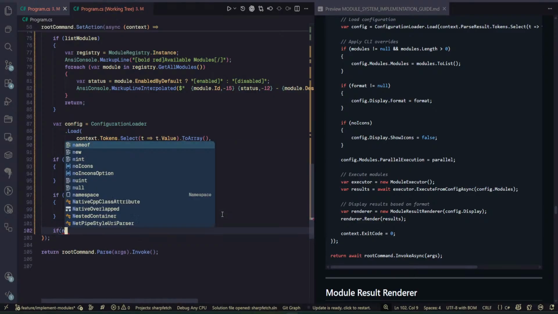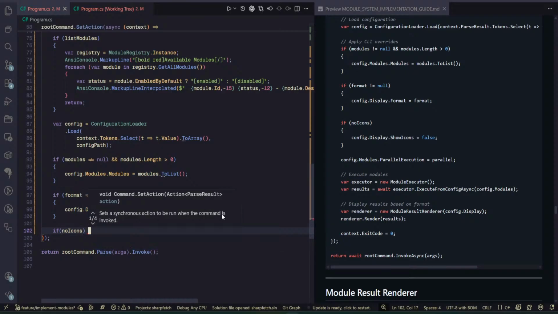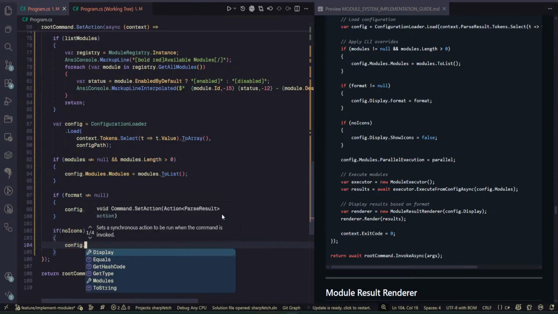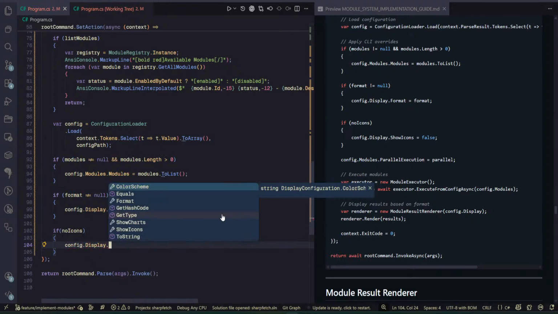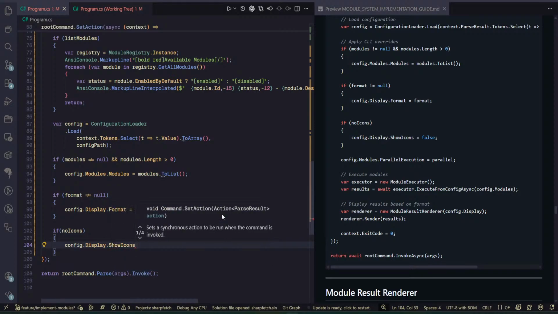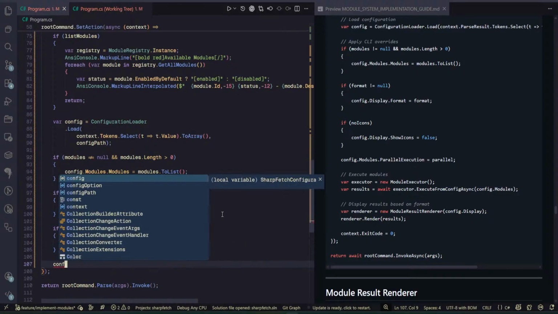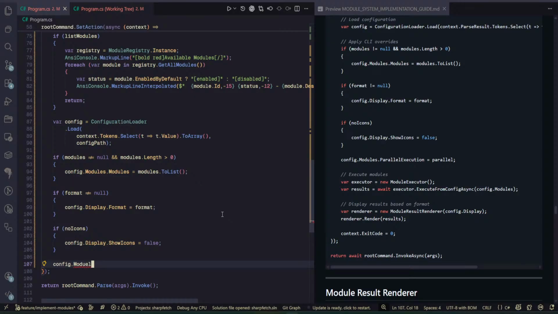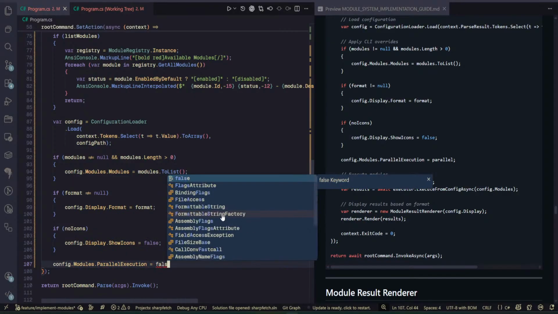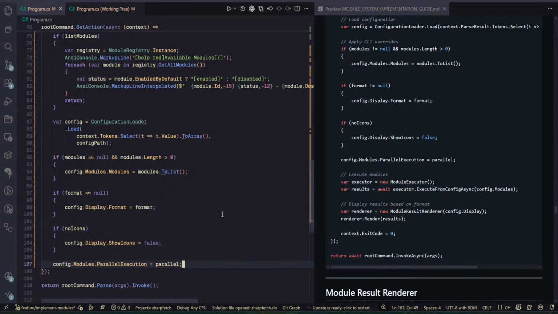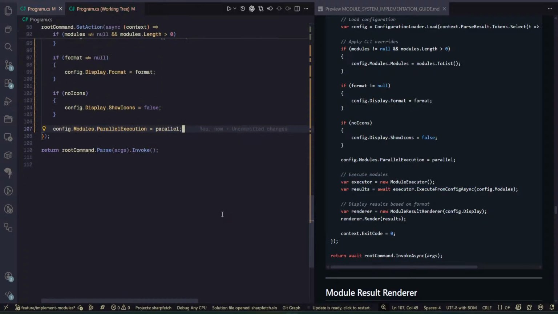And if no icons, config.display.show icons equals false. Config.modules.parallel execution equals parallel, depending on the value passed by the user.